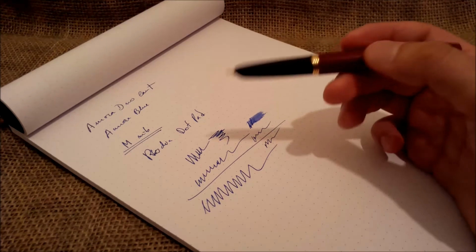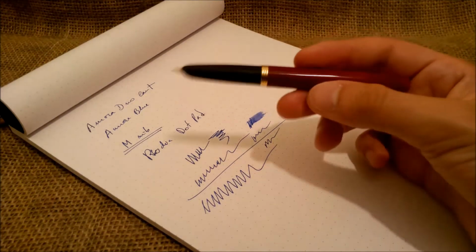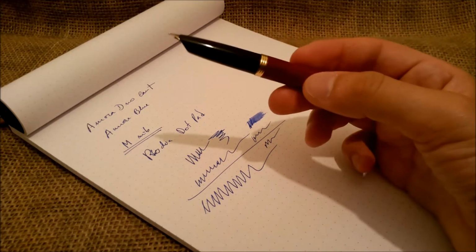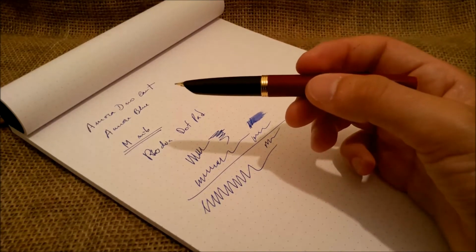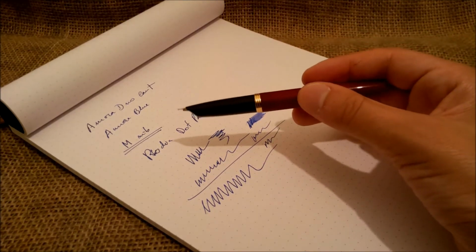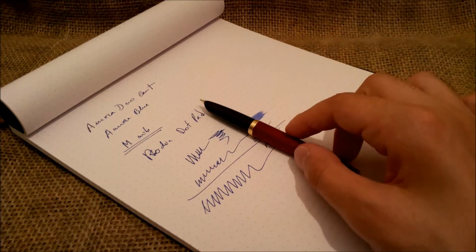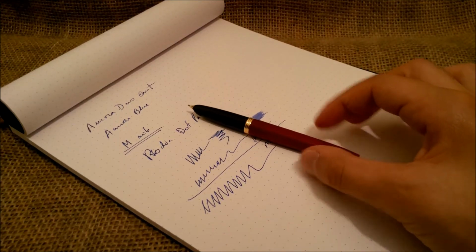So if you want to try the feel of a vintage pen, a very classic looking and very classy pen that will surely make you look a little different from other users, this is the kind of pen. It has all the design and all the characteristics of a vintage pen, but it is a modern one, so it will not have all the issues that you may find in a vintage pen, such as dried ink inside or any other kind of trouble. This is a new pen with a vintage soul, I would say that.